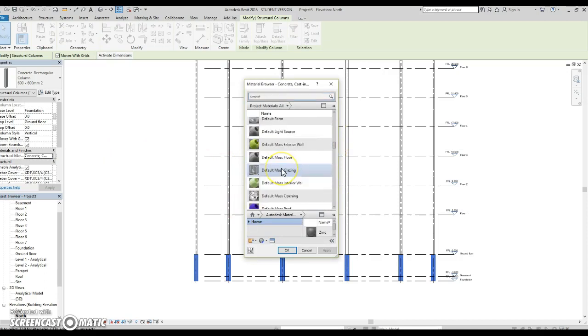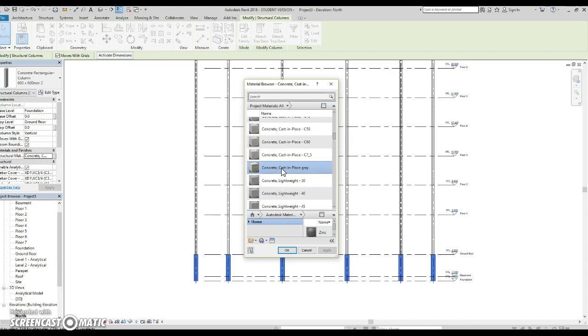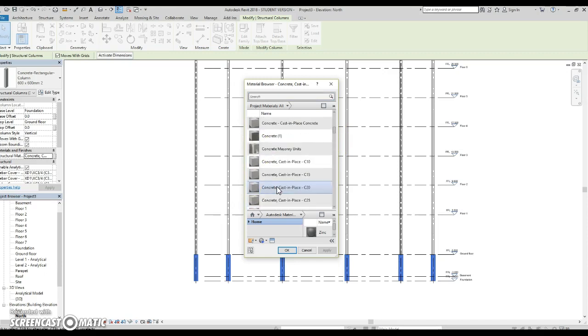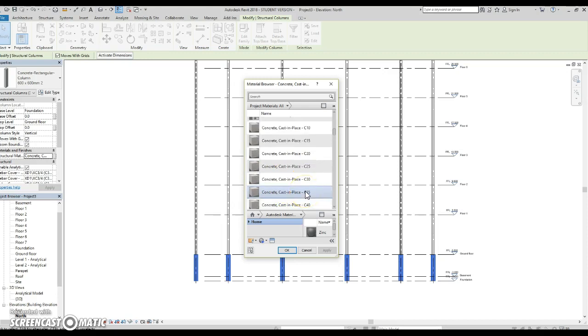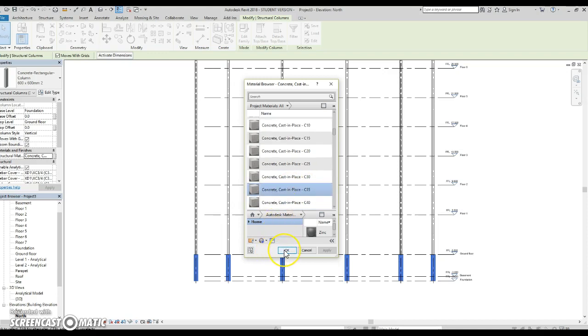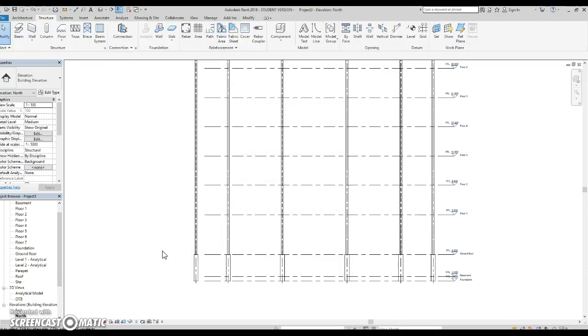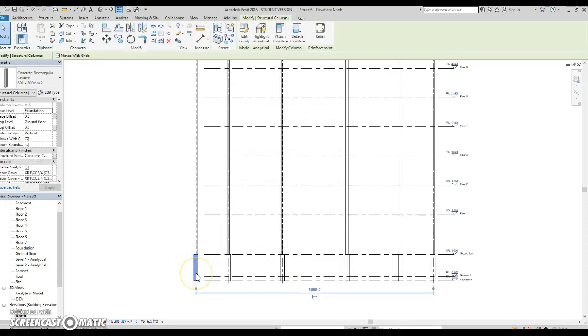At the moment is concrete cast in place, but when exporting it to the structural software, it's important to have the actual concrete grade. So we can choose C35, for example, and click OK. And this will make all our columns have concrete grade 35.